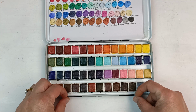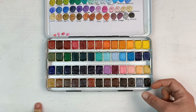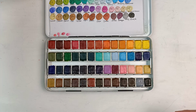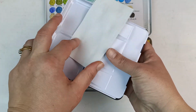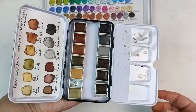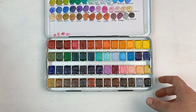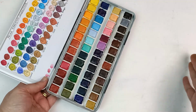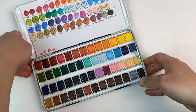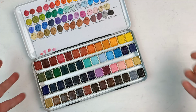You can actually do that. If you look on the side, you will see that there's a metal bar that goes through, and if you get a pair of pliers, you can actually pull it out and take off that annoying flippy outy bit that comes in all of these boxes. It's not such a problem on the smaller ones because that's still quite portable to hold, but I find in the 48 set box it's such a nuisance because it flips out and then it takes up that much space on the desk. But if you take that piece out and you have a palette on the side, or you can even use the flippy out piece on the side, it's just a lot more convenient.